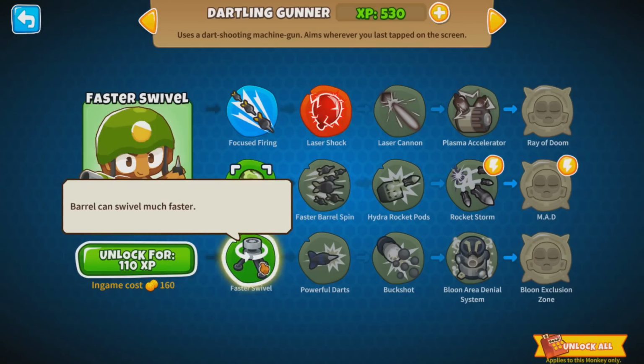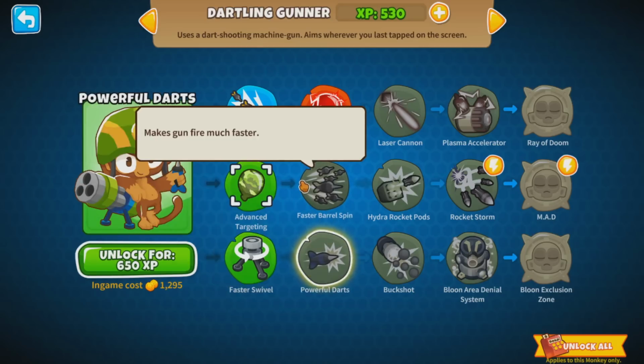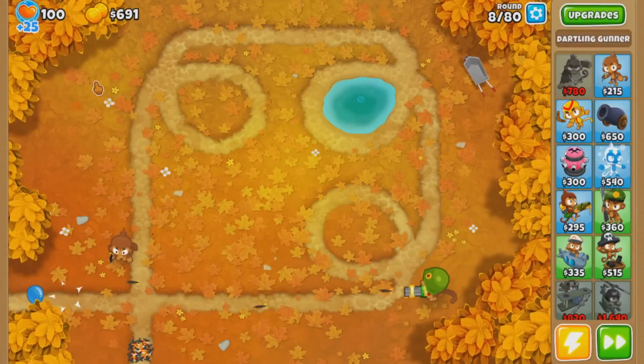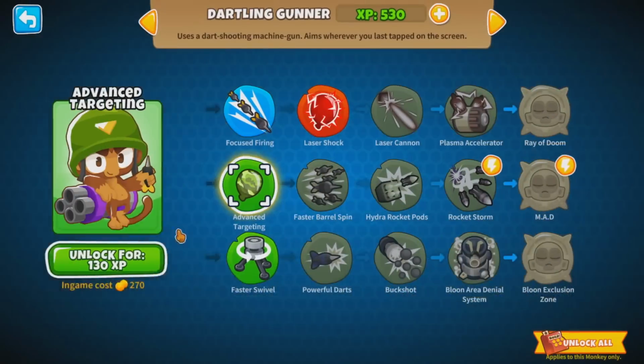Barrel can swivel faster. Okay, so I guess this means you just can't instantly do a 180 on the Dartling gun. Instead of instantly teleporting, I guess it takes time to rotate it. And as for bottom path, more pierce. Not sure which one I want, but I think I'll do the middle path, just because, I mean, pierce, I can give like an outside buff to it, so the pierce won't matter too much. So let's do it.